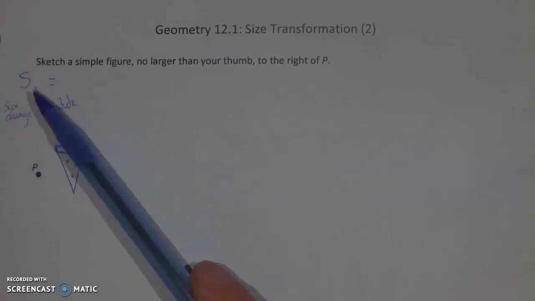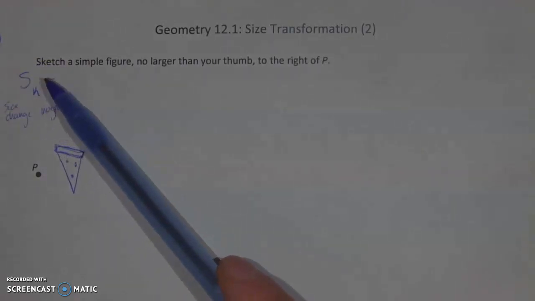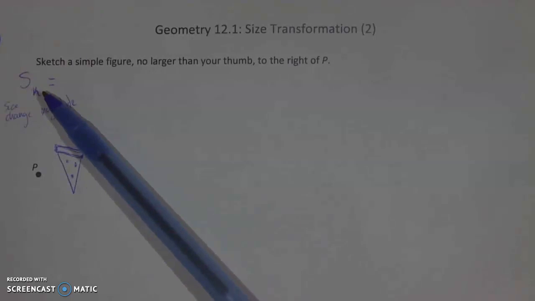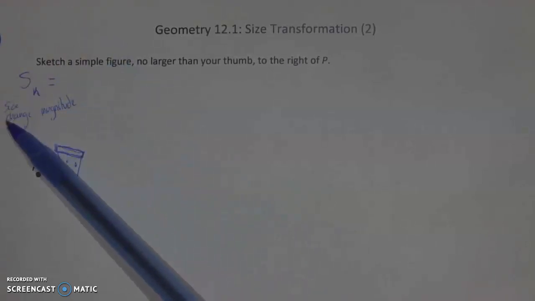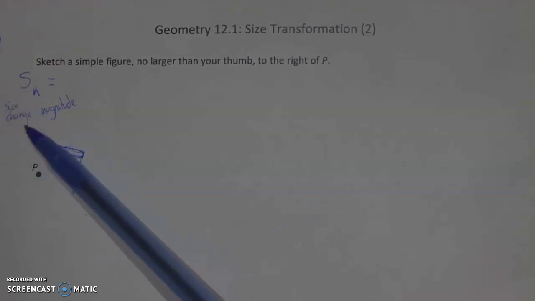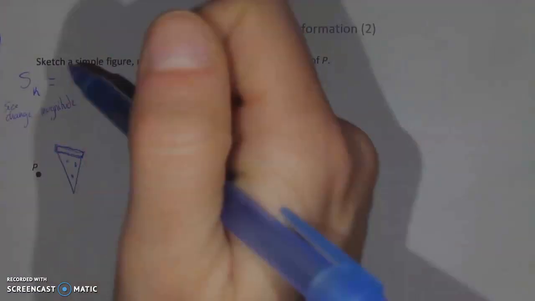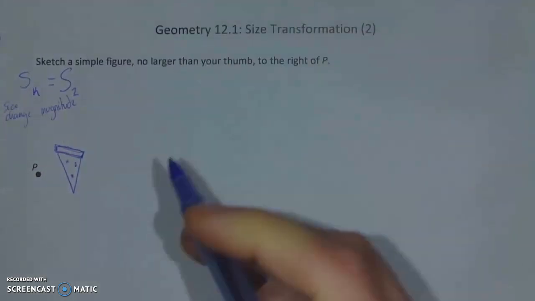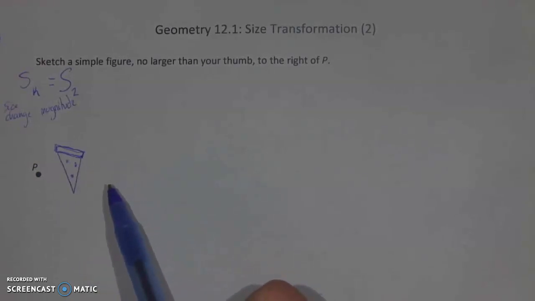Now you can see I already have something down from last time. It's a bit of a messy sketch, but just as a reminder, when we do size change, we talk about it with an S sub K. Sub meaning it's just below the normal line in a text, kind of like when we do X1 or X2. And here the S stands for a transformation of size change, and K stands for the magnitude of that size change, magnitude just being how big or small it grows or shrinks. So when I say I want a size change of magnitude 2, what I'm saying is I want to grow this figure to be twice as big as it was.